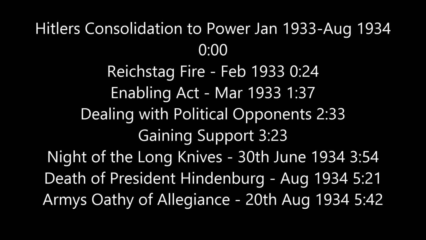This resulted in the introduction of the Decree for the Protection of People and State on the 28th of February. This gave the government sweeping powers to suspend civil liberties and freedoms that had been granted in the Weimar Constitution. This was mainly to restrict communists. Across Germany, Nazis were appointed as local police chiefs, and enemies of the regime found themselves in protective custody. They weren't given a trial.